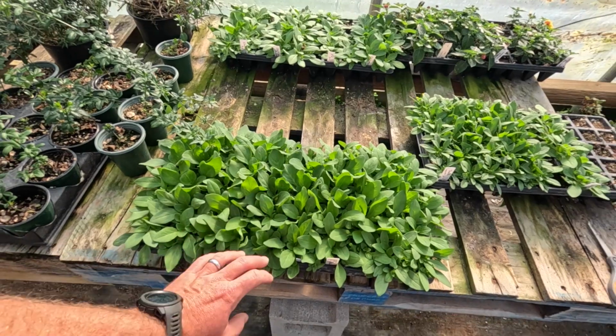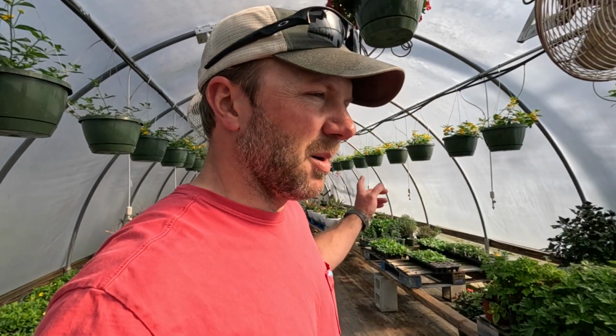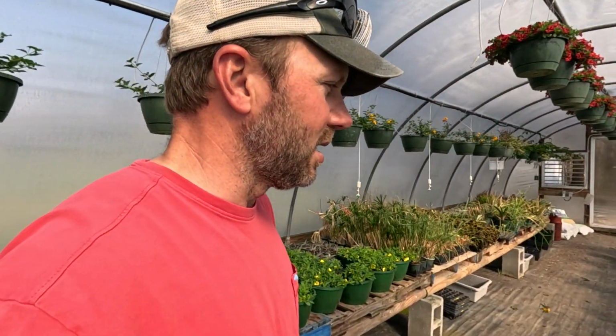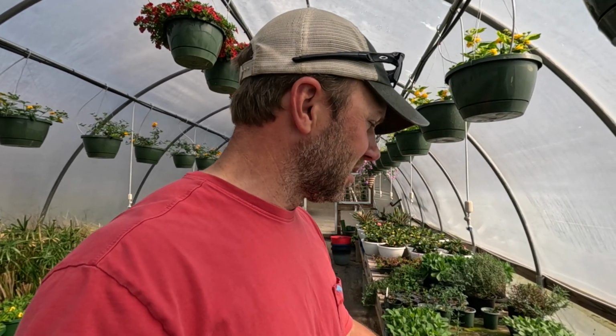These are some Easy Wave petunias that I started from seed myself. And I'm gonna show y'all, we'll go over here to the other greenhouses in just a minute. Nothing against the people I buy my plants from, but I swear my petunias have taken off a lot faster this year. And I think they probably use some kind of regulator to make all the plants stay short where they can ship them, and also to keep a real consistent growth across the trays. And I think maybe that slows them down a little bit as far as the petunias getting going.